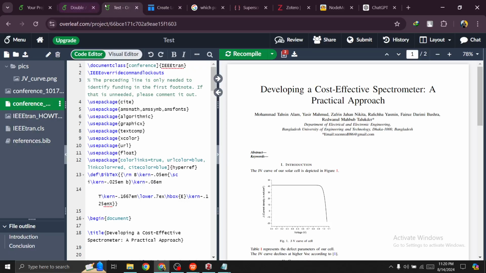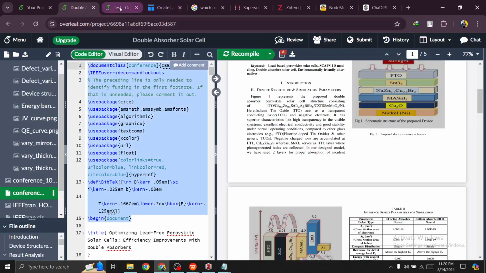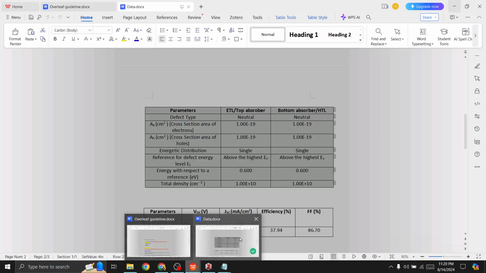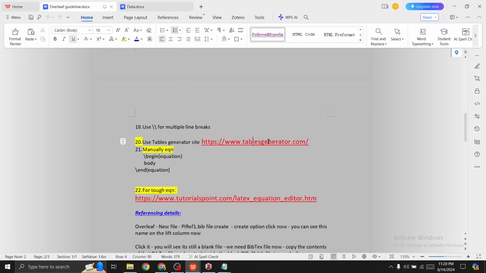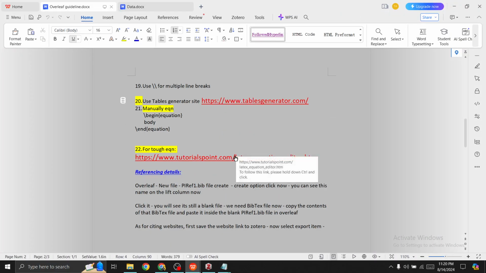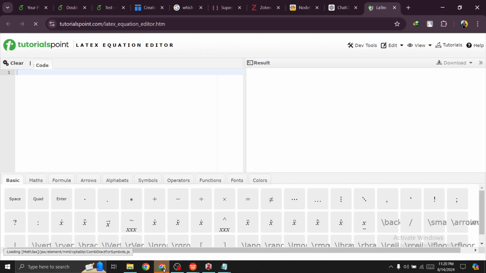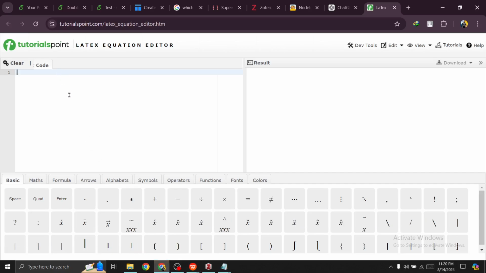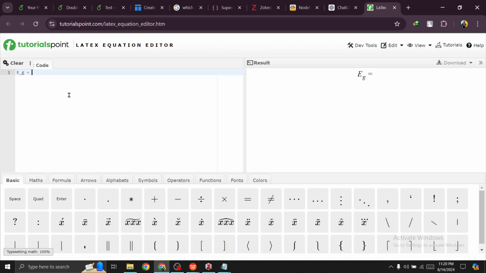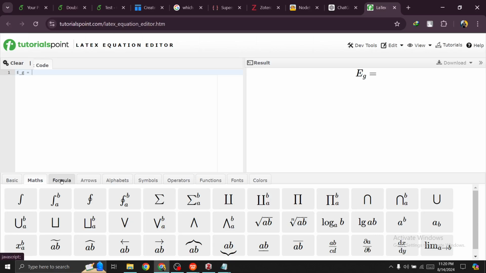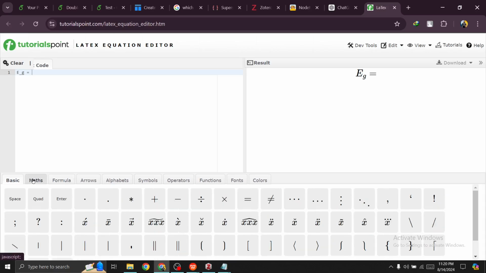Okay, another thing I forgot to mention, if you wish to insert any equation, you'll have to go to this website. Okay, a very simple equation. If you wish to write like Eg is equal to hc, so here all the syntax is given already.